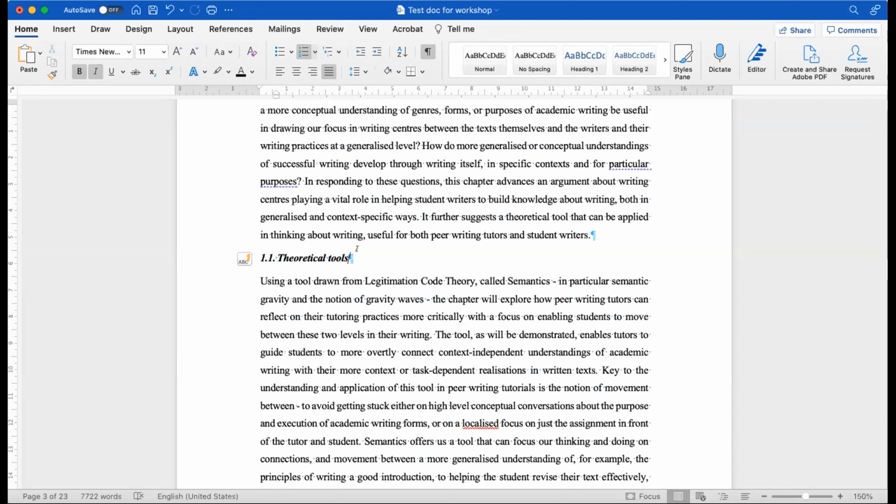They communicate a hierarchy of ideas, right? So if you have a 1.1, that says to your reader, this is not a section on its own. This is a subsection of section 1. It's part of section 1. It's connected to that. If this, for example, then was number 2, theoretical tools, it would say, this is on a par with section 1 in terms of importance in the structure of this paper, right? It's this whole new section.